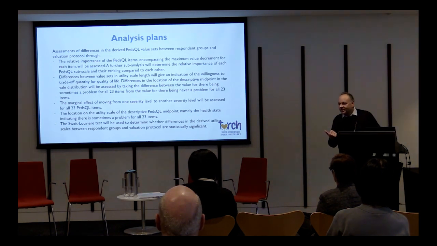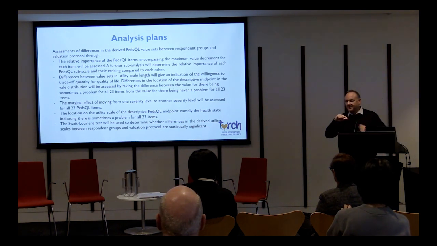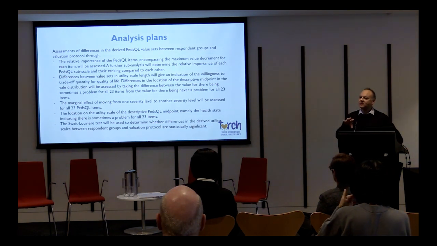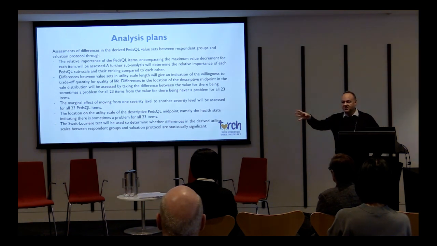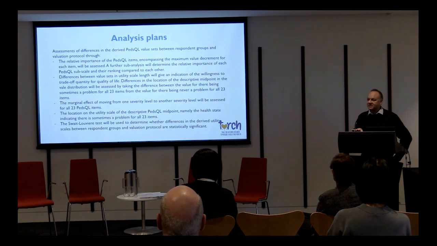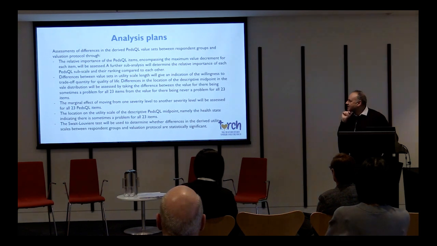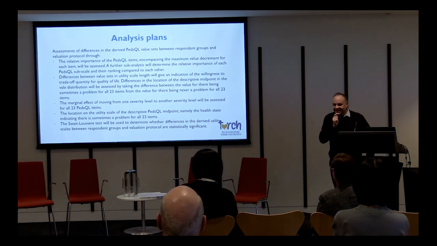We've identified one trial data set which would allow us to do what we originally planned, which was to generate these mapping algorithms between essentially the parents' descriptions of the childhood health and the parent and childhood utility values, and vice versa between the child's descriptors of the child's health and the parents' utility values, the parents' value for their health. So we're going through the process now, getting access to that data set.